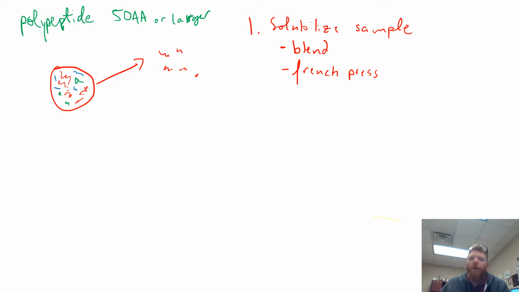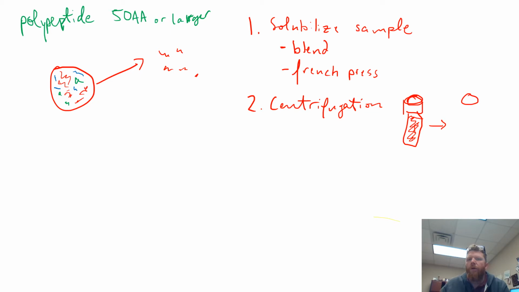cells open. Okay, the next thing is centrifugation. With centrifugation, let's draw a microcentrifuge tube here. You're going to take a mixture that has all these different proteins in this homogeneous mixture, and you're going to produce the following. After centrifugation, you have a somewhat transparent solution, and then you've got this pellet, this bunch of junk at the bottom. So you have a soluble fraction and an insoluble fraction.